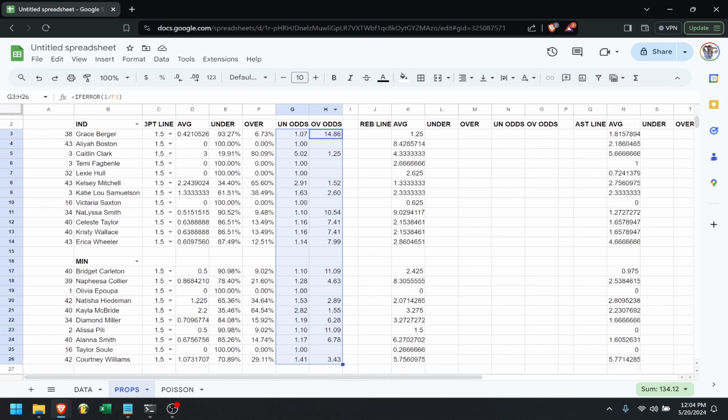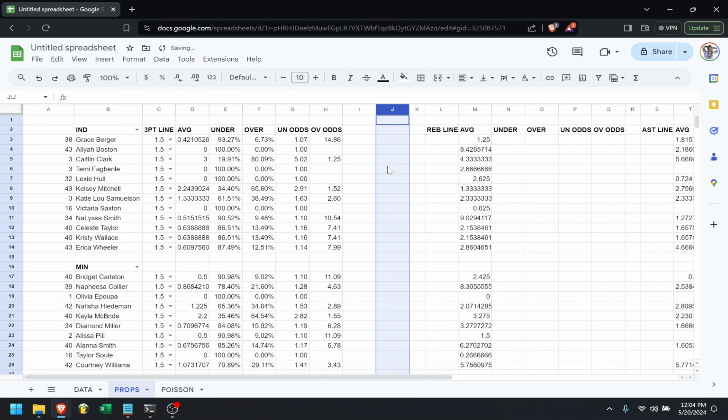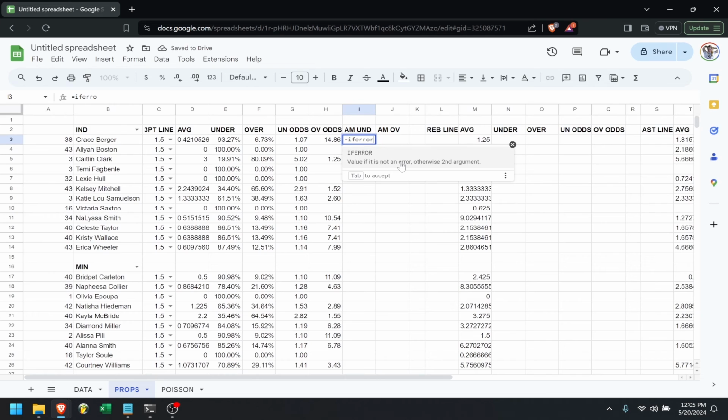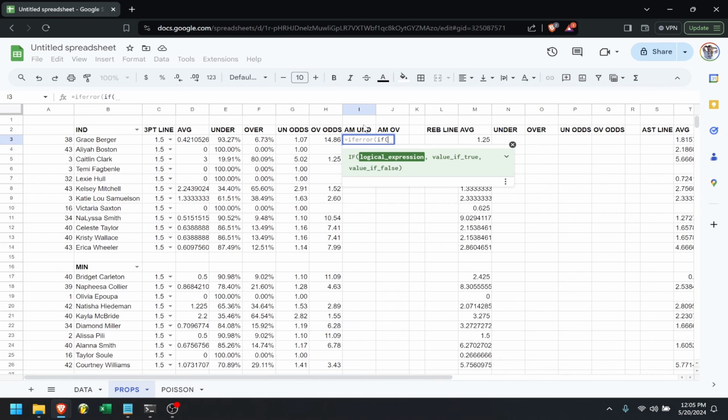And we can also go ahead and add American odds here if you'd like. I'm going to just insert a couple columns to the right here. So we can say, maybe this is American under and American over. And the way we're going to do that is we're going to say if error, if, so we're on the under here, so we want to click this guy.